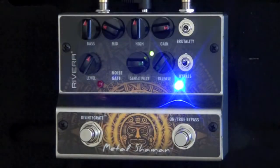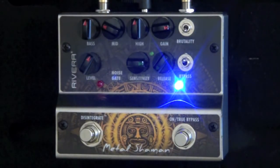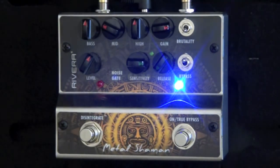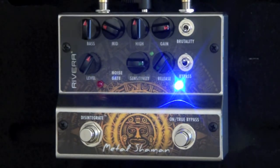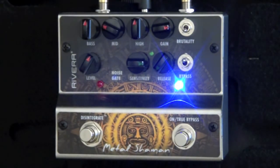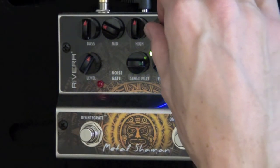Let's cut the mids a bit, boost the level to compensate, and let's hear how this sounds. Pinch harmonics will just fly from this pedal. It just rips. And the gain isn't even maxed out yet.